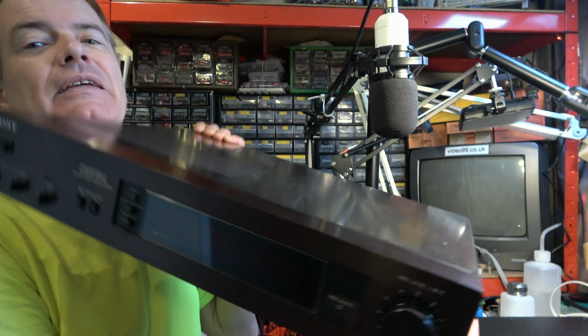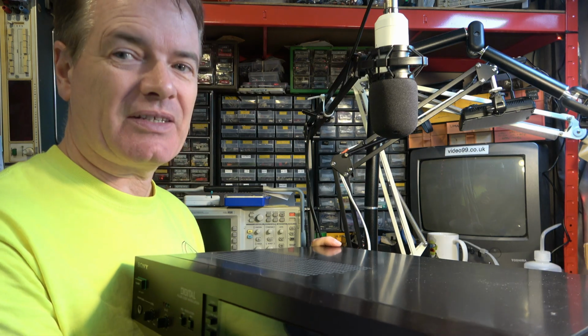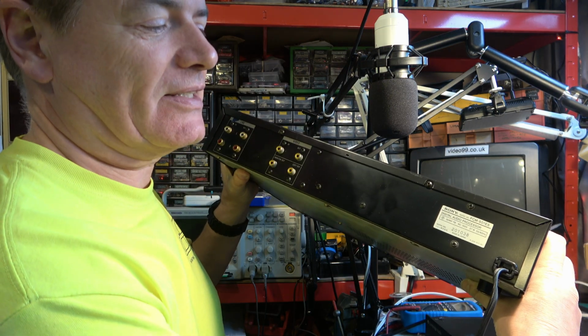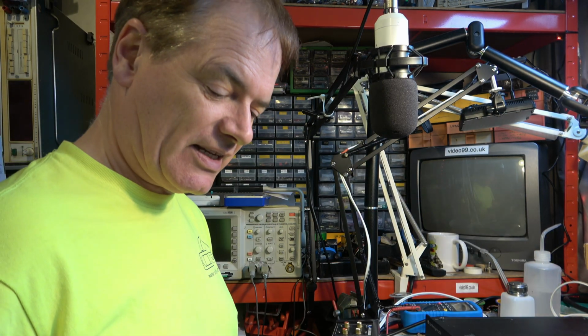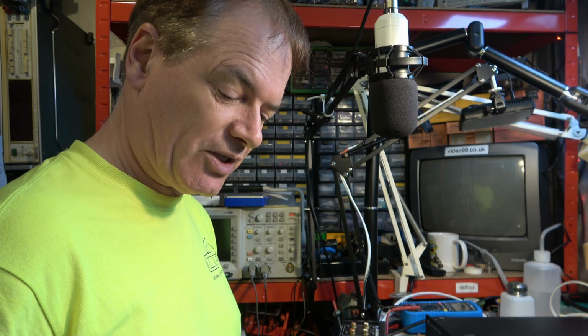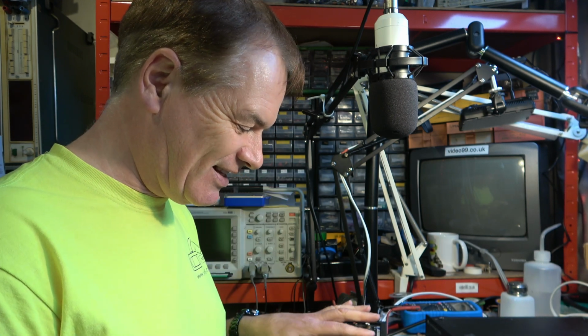My next item to test is the PCM-501ES PCM encoder. But I've spotted something. That's not a UK plug. Looking at the back, it says mains voltage 100 volts. So this has presumably come from a Japanese market, but it does say 50 or 60 Hertz, but then it's likely to be NTSC, isn't it? So it's designed to work with an NTSC Beta video recorder.